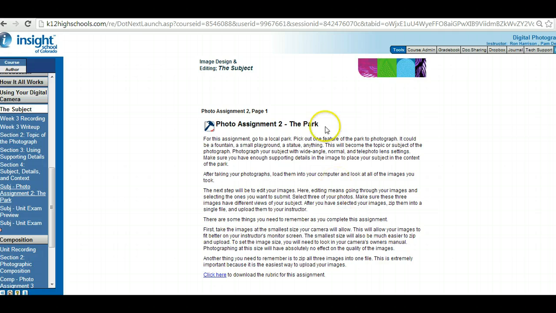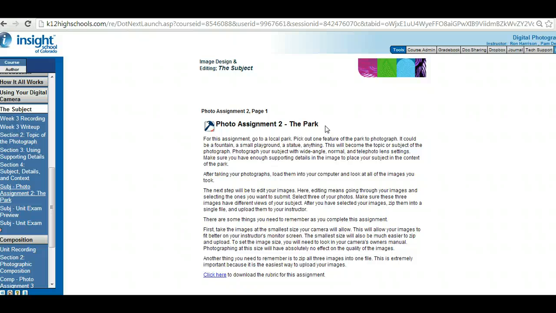Of course in this one you're probably going to have a folder called The Park. When you submit the pictures, make sure you name them properly. So maybe you're taking pictures of the swing set. You could put swing set side, swing set front, swing set top, like maybe you took a picture of the swing set from the top of a slide. Make sure you name the pictures so I know exactly what they are without even having to open them. Of course, I do open them to look at them.